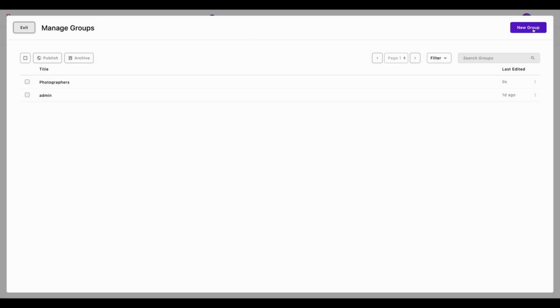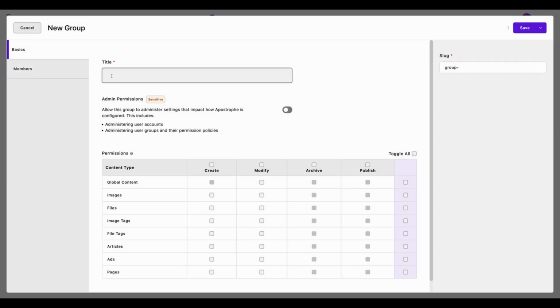Now we're going to make another group, this time for the journalists. And this time we're going to give permission to do anything that they want with their own articles. So by clicking just create and not modify, that user is only going to be able to impact the articles that they create, not those by others. They're not going to be able to publish. And instead, an editor is going to have to be able to do that. So they'll be able to modify their own, just not the works created by other journalists.